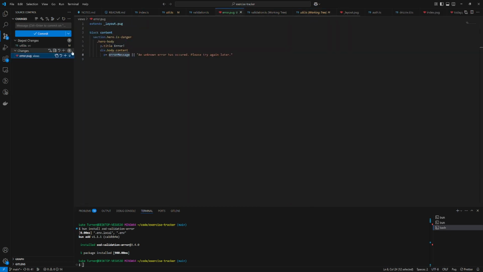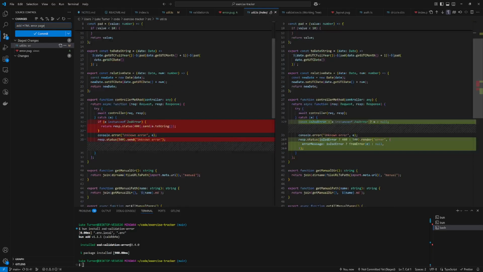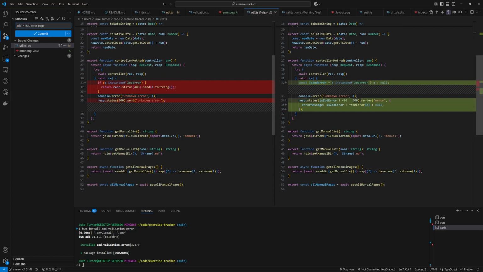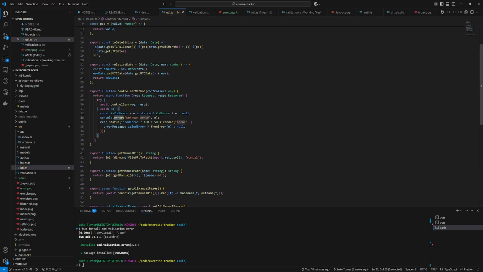Okay. And then we can have another thing here where it is add HTML error page. And I guess I can just say like if is Zod error, don't need to, or if not is Zod error, I mean.